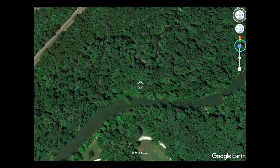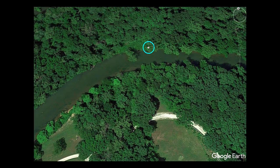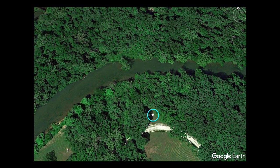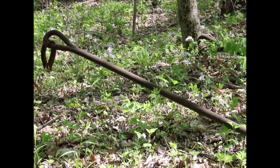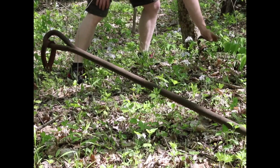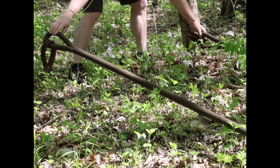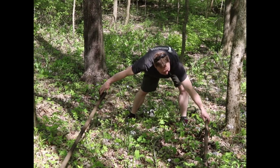I can zoom in a little more. Now, you can't quite see it in this Google Earth photo, but today there is an old fire pit that was constructed most likely in 1938 when Tony Hallman owned the property. From that fire pit, if you just walk a little bit into the woods, you can find some remains of the bridge. Here are the actual bridge cable anchors as they looked when I shot this video in the spring of 2018. These are located on the south side of the creek, just a short distance from the fire pit. As you can see, they are in great condition, having survived well over 110 years now.